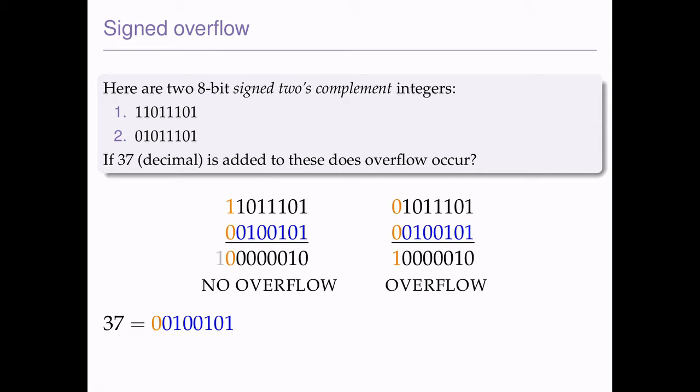So that's okay. Whereas on the right hand side here, you can see that we added the two numbers together. They were both positive and we got a negative number out. Now we didn't carry over into the 9th column, and we didn't run out of memory. However, overflow has occurred. So this is different from the unsigned variation where overflow occurred in the case on the left, but with signed it doesn't, because we have to worry about the meaning of these numbers, and the meaning carries a lot of weight.